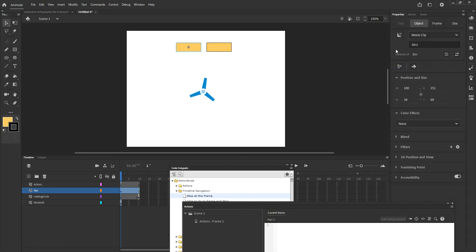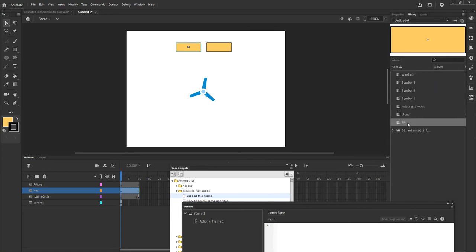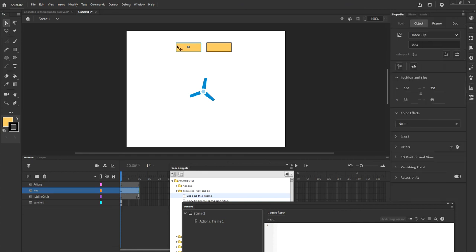Okay, you probably noticed that I use lowercase naming conventions for the instances and capital letters for the library. And that is so that I can differentiate. This is the name that I use in the library, or what we call the class name for that object. And over here is the instance name of that class on the stage. So it's the instance name of that movie clip on the stage. This one will be called button 2, BTN2. Hit return. And there you have it.